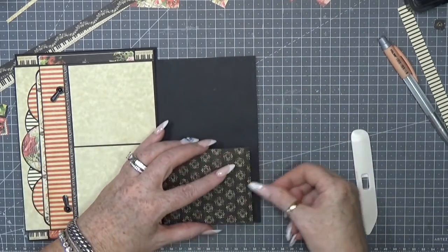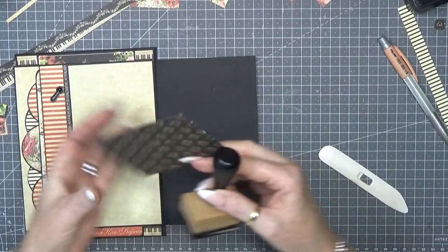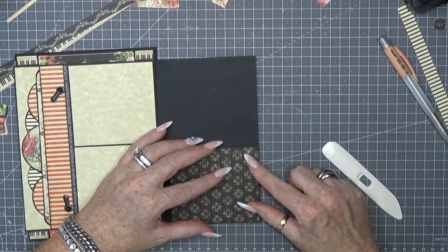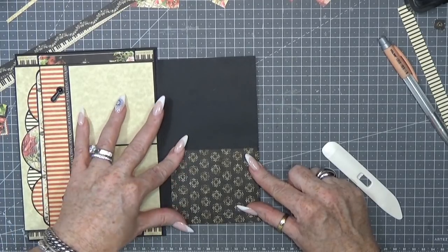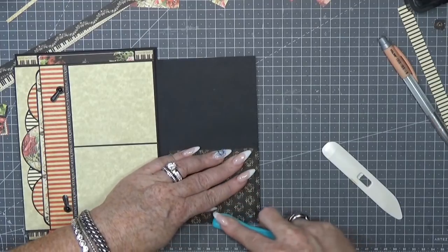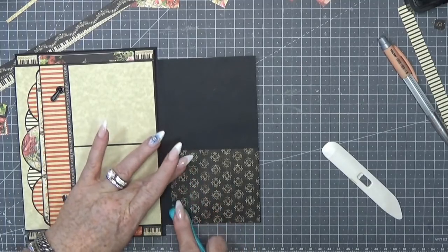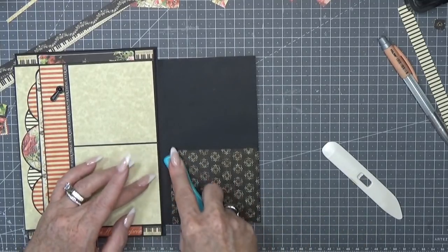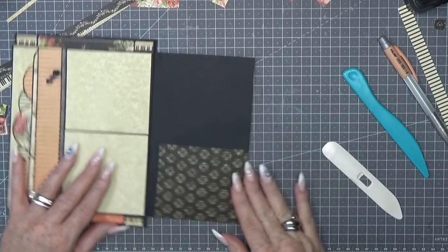All right. Let's glue it in. Forgot to smooch for just a second. I forgot to smooch. Definitely on the bottom and the top. Okay, here we go. I'm starting at the white corner. And then at least I have plenty space on the left side. Okay, burnish it down. Let that glue do its job. All the extra glue that's coming out, you can wipe that off right away. Okay, that is that for this pocket.